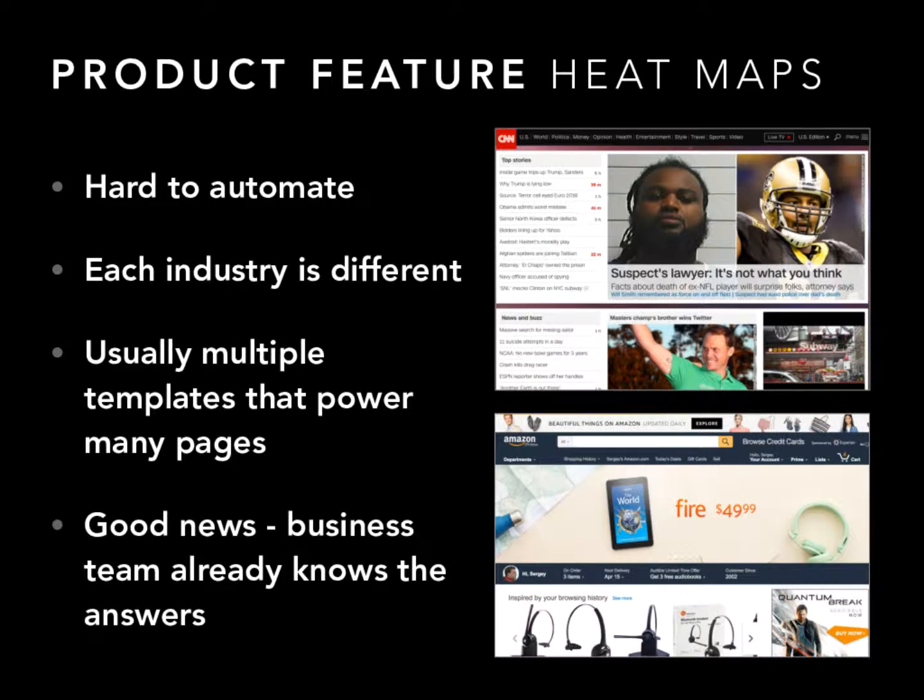There is another side of the spectrum, which is defining what matters through business decisions and product features. We all build websites for a reason. Every piece of the site is built to deliver some value, and decision-making around that is already happening. Unfortunately, it's hard to automate. Every website is different, every web page is different, every component of every page is specific to that business use case. Also, industries are different, so you cannot really apply what is good for one industry to another industry and things like that.